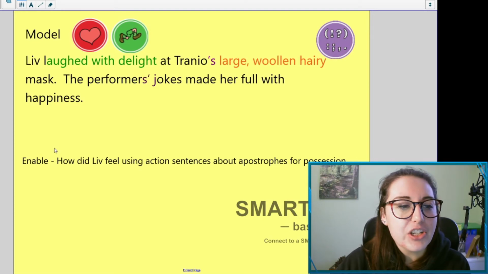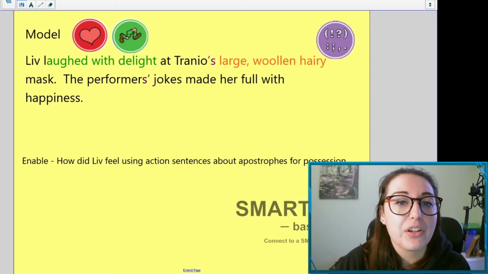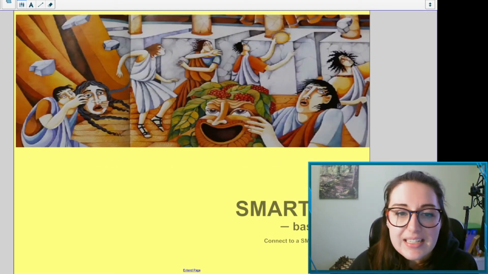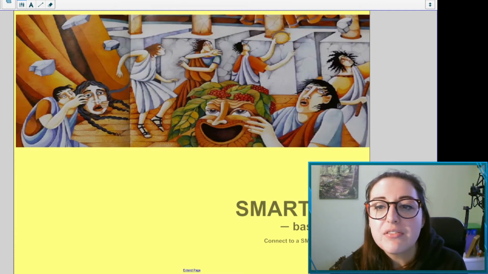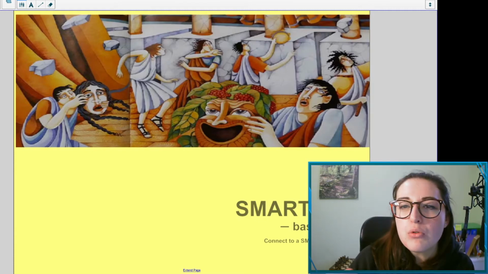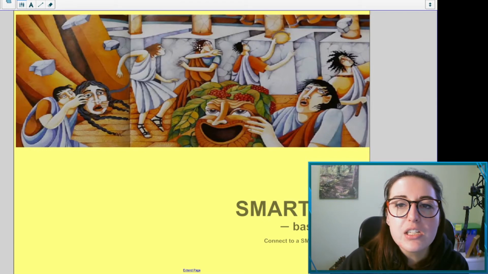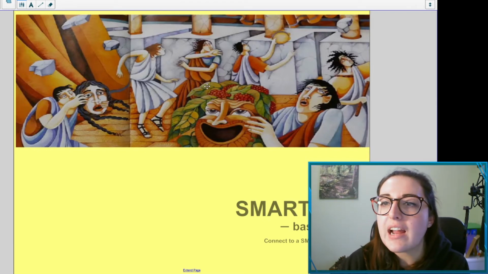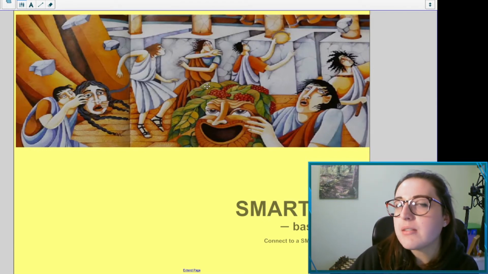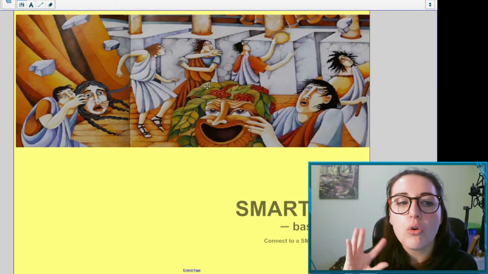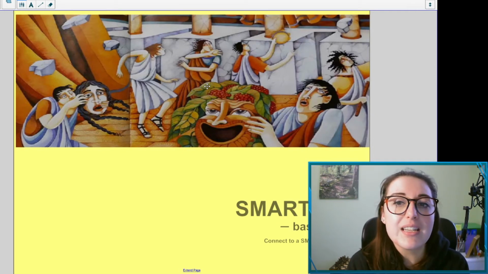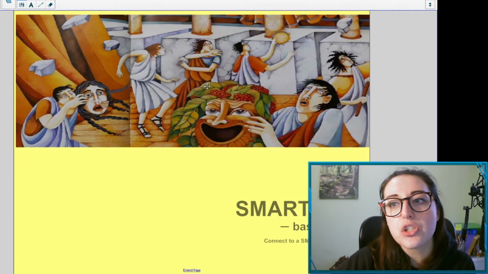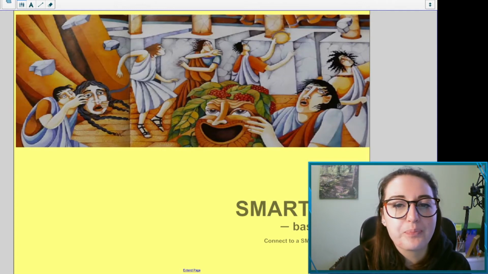Okay, so I'm going to show you the next picture that we have in our story. And this is what starts to happen here. So this is a really good view of our mask. We've also got lots of things starting to fall down, people starting to feel scary. You can almost feel that something might be moving or is making something move as well. So this is the next picture that we're going to focus on for the next two learning chunks.